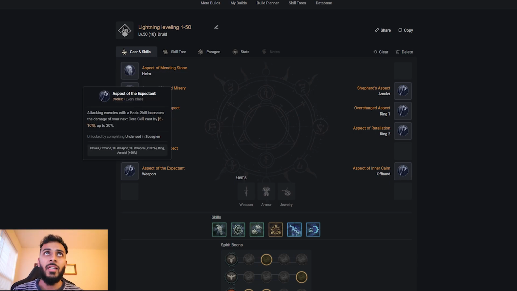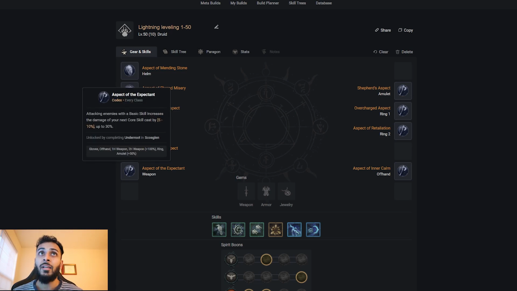Then for our weapon, we're going to take Aspect of the Expectant. Attacking enemies with basic skills increases the next damage of your core skills. So this is a pretty common item. A lot of people have tried it in the beta, but essentially you're going to have to use your basic attack 2-3 times. Then you're going to get a good damage buff on your next cast. And like I mentioned, that cast can apply 7 to 8 different hits. So quite effective, especially with Lightning Storm.